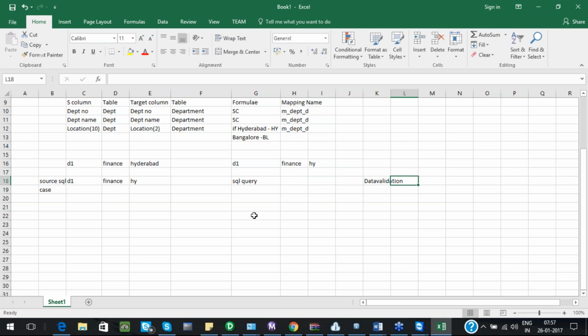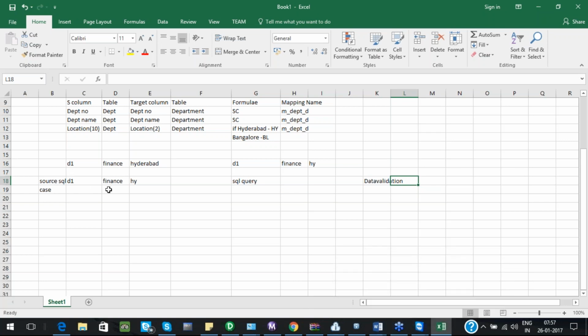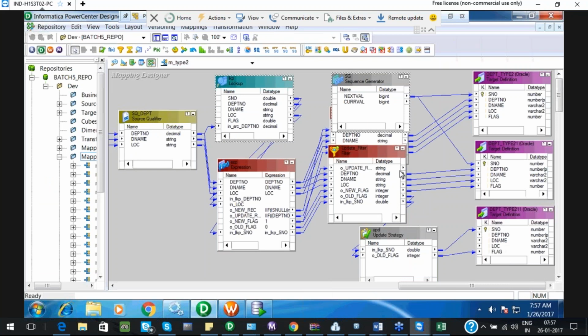But when it comes to ETL mappings, you open the respective mapping and see the target definition. Well before the target definition, for that particular column, suppose here it is flag, you'll have to go and see whether an expression transformation is written for this particular column or not.